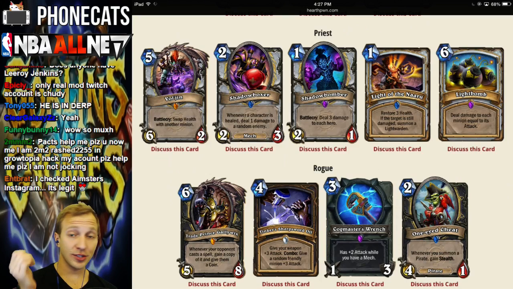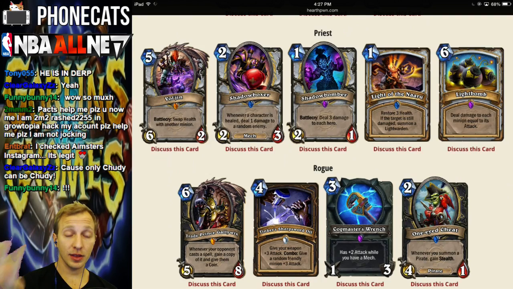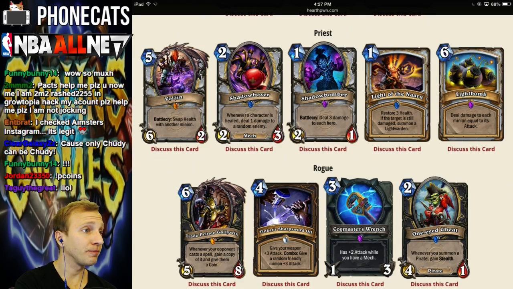So turn 6, Vol'jin. God, I can't think of the 1 mana spell that deals 2 damage right now. But Vol'jin, trade health, that spell, it's dead. And Vol'jin gets buffed. Hopefully it had a high defense.